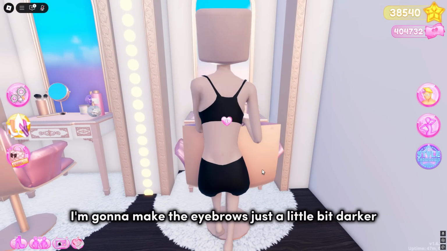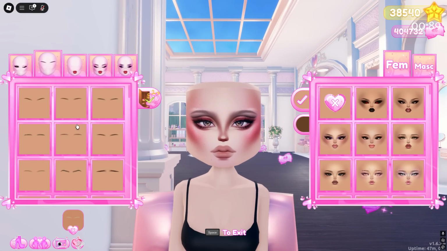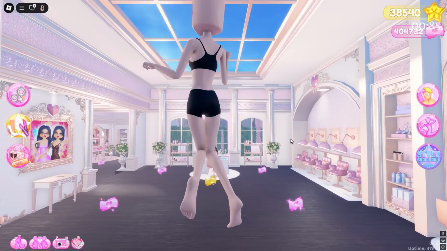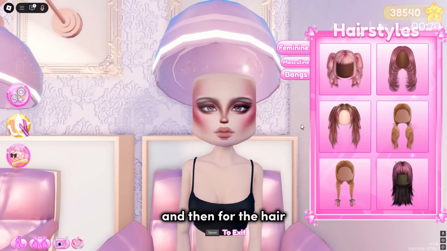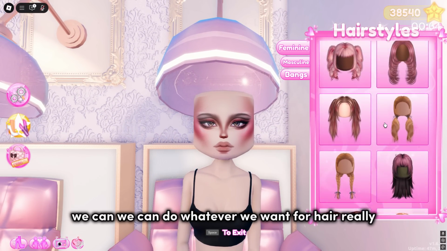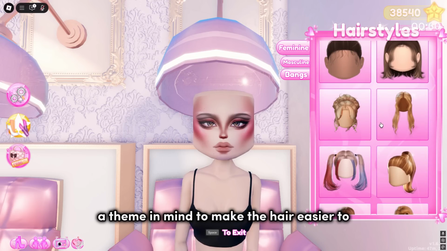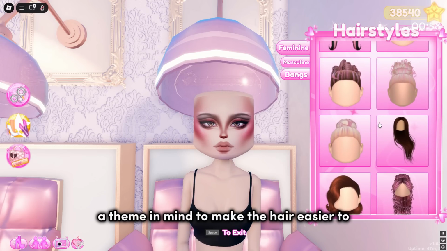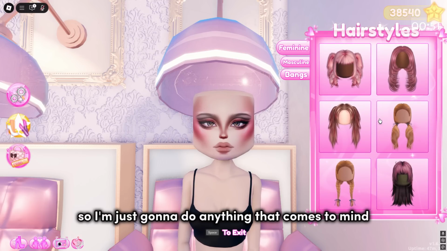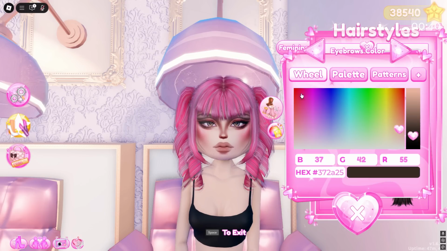I think I'm gonna make the eyebrows just a little bit darker. So like this. And then for the hair, we can do whatever we want for hair, really. I'm not quite sure because I don't really have a theme in mind to make the hair easier to do. So I'm just going to do anything that comes to mind.